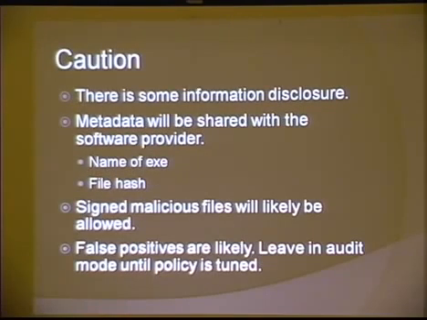Some cautions about this. There's some information disclosure. There's metadata that will be sent out, like the hash of the file, the name of the file. So you want to be careful if your organization doesn't allow that kind of stuff to go out to your AV vendor. You want to be aware of that. This is a problem with a lot of even the big vendors that promise forensics. If a malicious file is signed, they just let it through. I mean, this is a problem because they assume that it's really hard to sign malware. It's not that hard. We've seen signed malware, and we've seen pen testers sign their malware to get by it. So that's something that is a problem with file reputation and other places too.